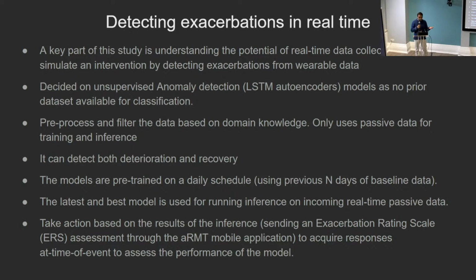The models are trained on a daily schedule, and the latest and the best model is used for running inference on incoming real-time passive data. Based on the inference, we take action, that is, sending a questionnaire called the exacerbation rating scale through the active app to acquire responses at the time of the event. And this will help us evaluate the model performance.